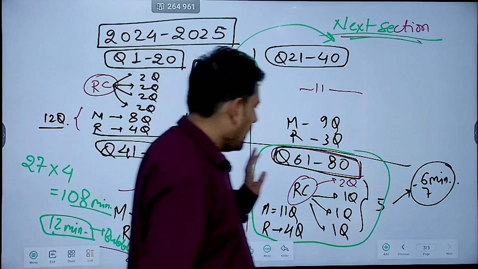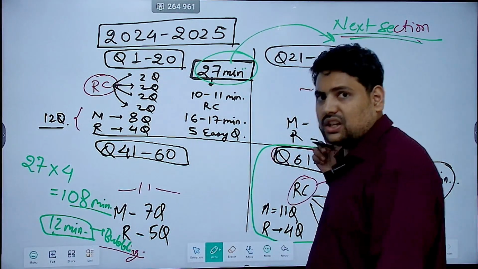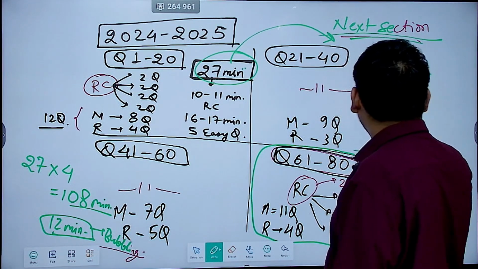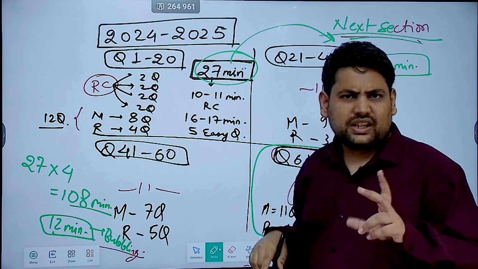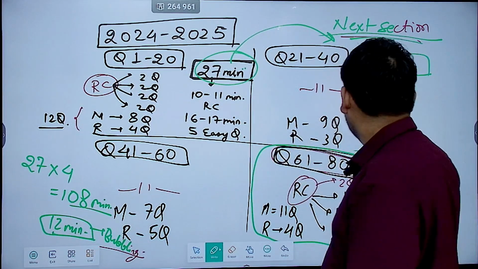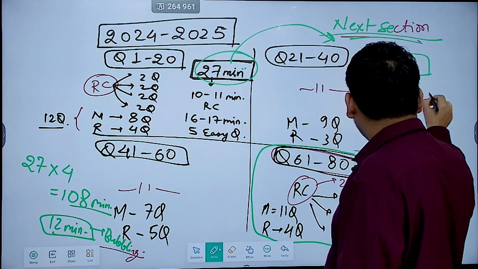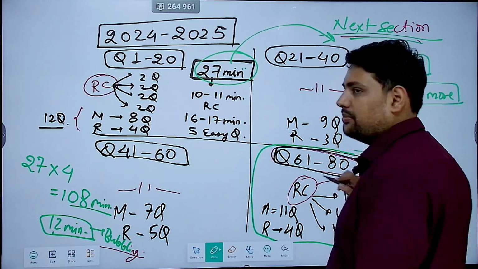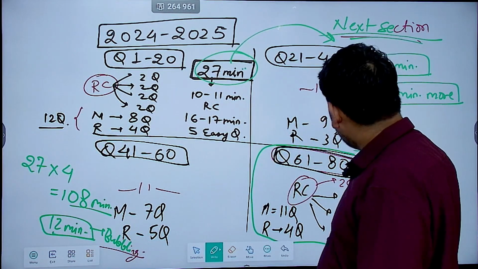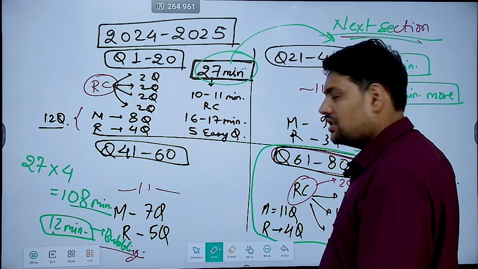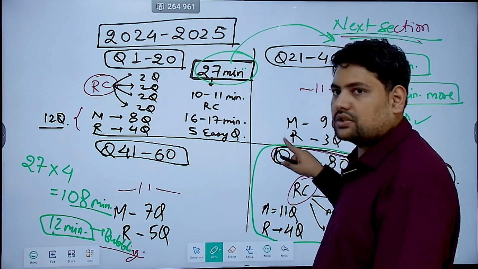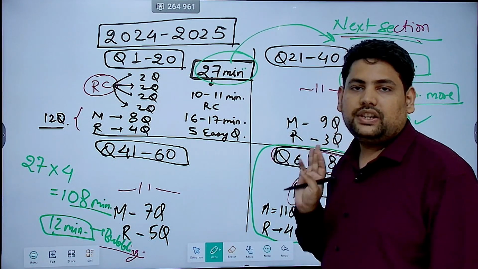Correct? Now, if in any section, let's say this section was relatively easier, so within say 22 minutes, you are able to attempt the requisite number that we have decided, that is almost all RCs and 5 easy questions from math and reasoning. Now, when you have 5 minutes more left out of 27 minutes, you stick in this section only. You look at this section again and again and find some easy or moderate questions and do them. Understood? Those 27 minutes belong to this section, you give it that 27 minutes.